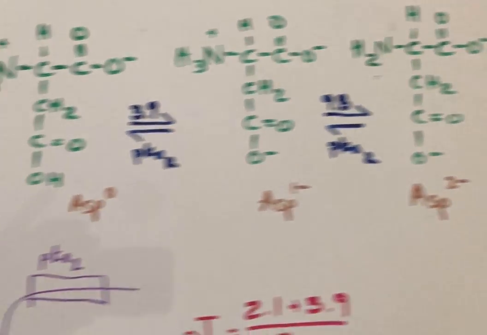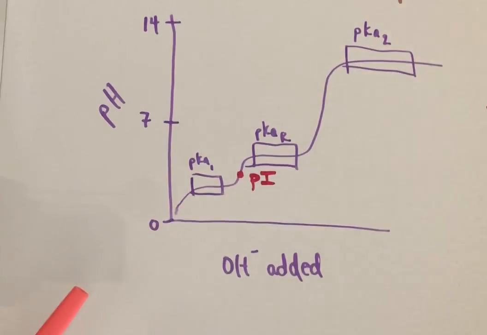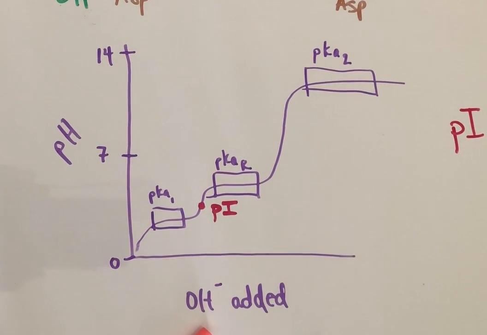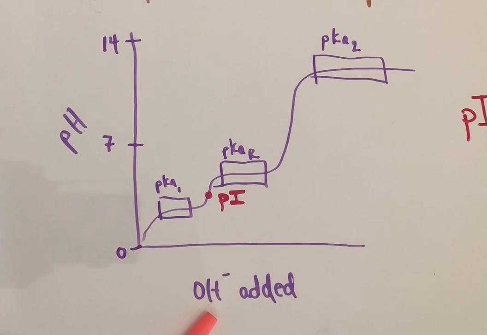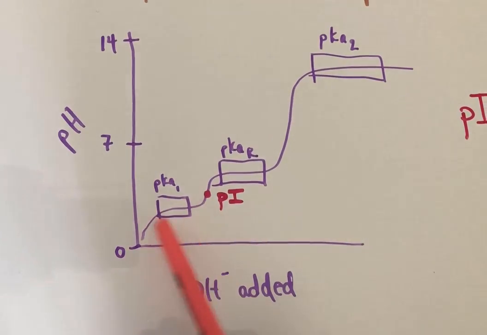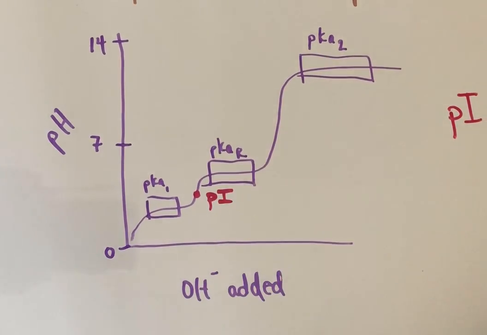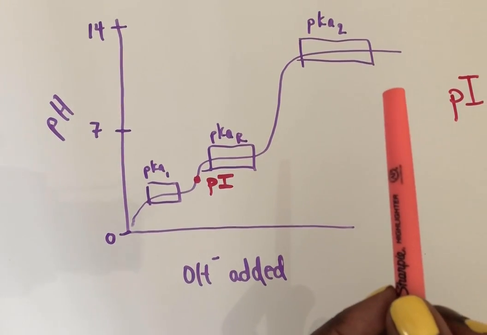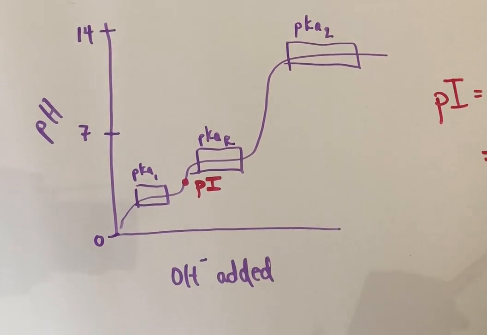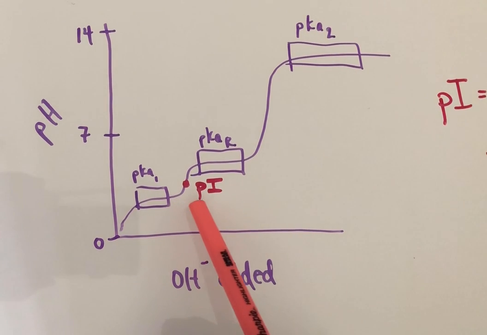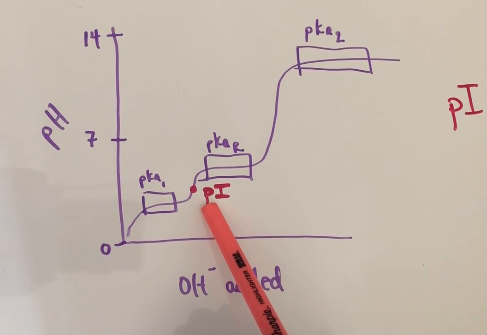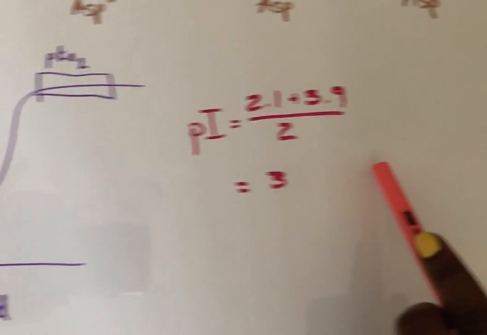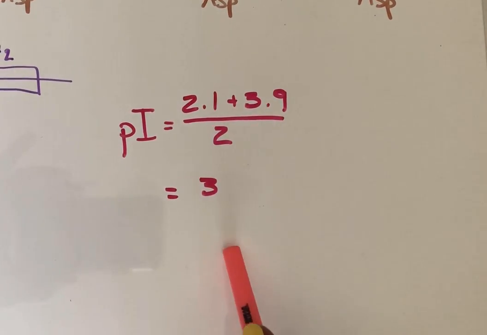Then if we were to go on and draw the titration curve for this, and keep in mind that we would have our pH versus the amount of our base or hydroxide ion added, we would have a curve that has 3 buffering regions. These 3 buffering regions correspond to the 3 ionizable protons that we showed above being removed. And then when we need to figure out where on this titration curve the PI lands, we would use our PI equation and figure out what that value would be.